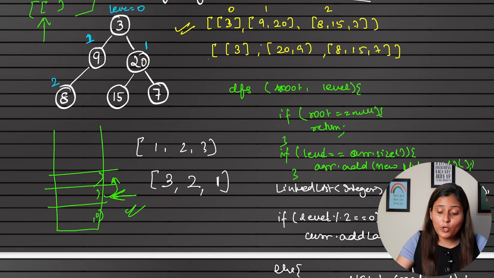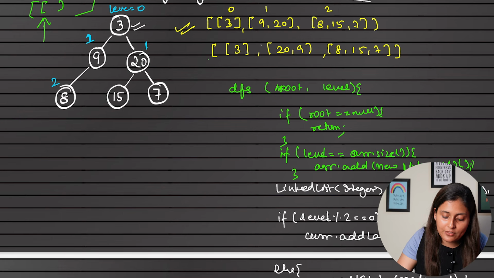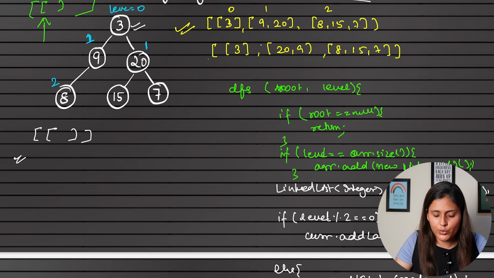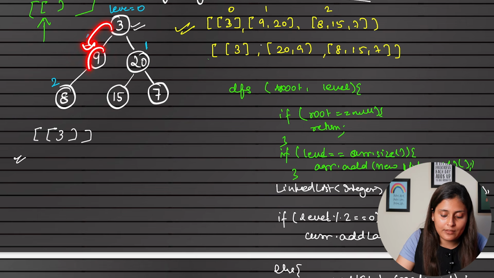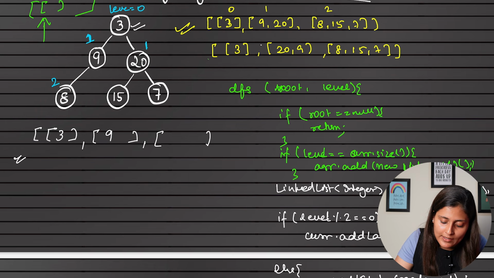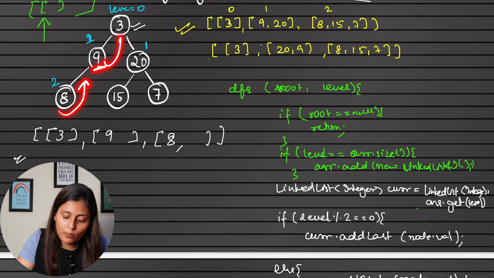Okay, so now if you want to see the dry run of it, let's do it here. At first we will be at 3, so we will create first this, and as the size is 0, we will insert one linked list or DQ here, done. Now we will insert 3, correct? Now we will go to 9. Level is 1, size is 1, again we will create one more extra DQ. Now we will insert 9. Now we will go to children 8, level is 2, size is 2, so we will create one more and insert 8. That's it. Now we will go back to 9, again back to 3.